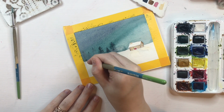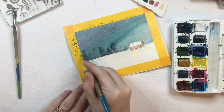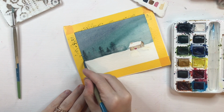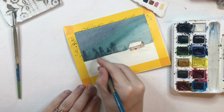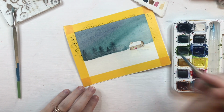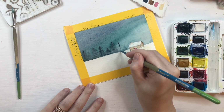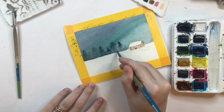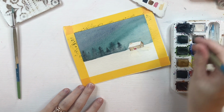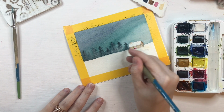Just kind of coming back over here, give a little bit more depth. And just kind of play around with your trees. It's okay if they don't look perfect the first time. This is great practice, and this is going to be a back layer. We are going to put some more trees in front of it. So again, don't worry if they're not perfect, because they're really just to add some depth and shadow to our painting. They're not going to be the main tree that everybody's going to be looking at.